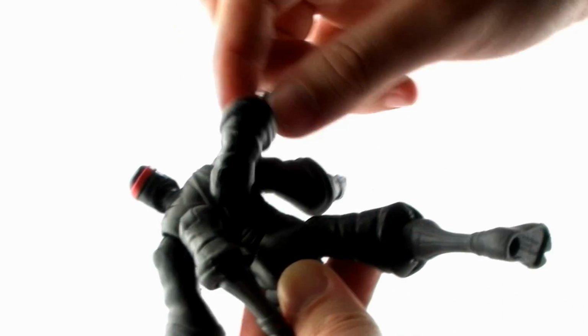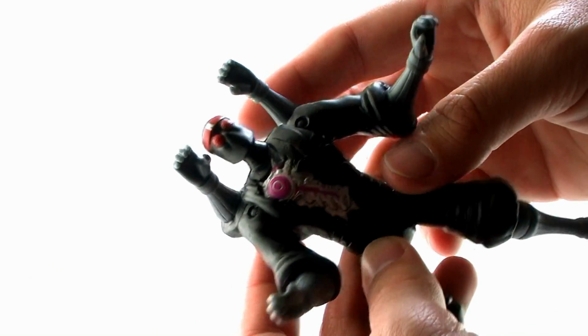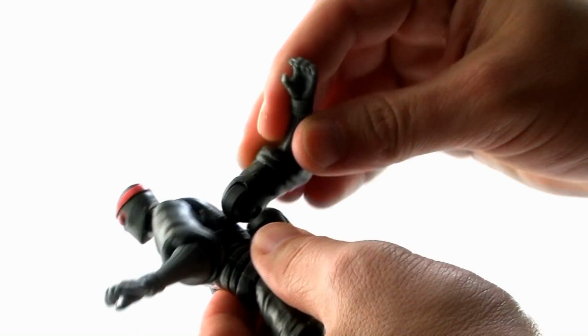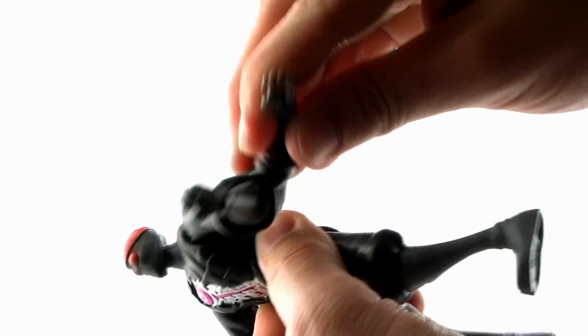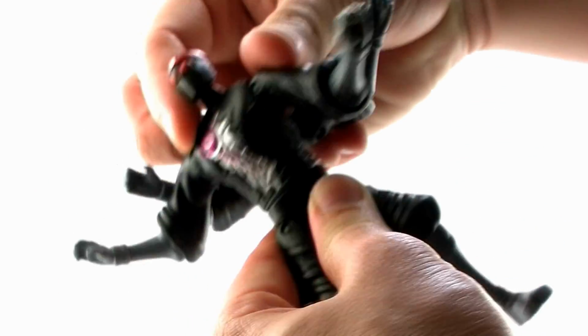The other arms that are on his back are also on little ball joints that are plugged into his back there. And they've got the same hinge joints. So not only can they roll around on his back, but you can also get them to move forwards and backwards, up and down. And again, there's no other articulation on the rest of the arm. But you can get a good range of motion with those ball joints there.